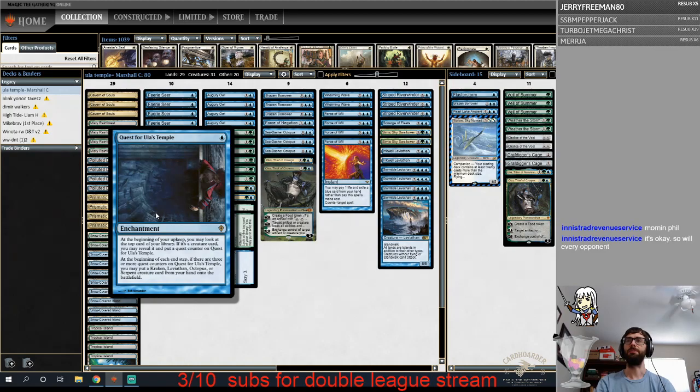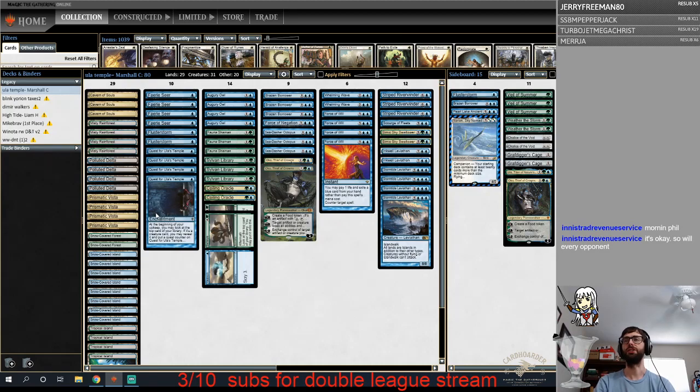So, at the beginning of your upkeep, you can look at the top card of your library. If it's a creature card, you can reveal it and put a quest counter on this. So it's kind of like Delver of Secrets. Only, if you get 3 or more quest counters on this, at your end step, you can put a Kraken, Leviathan, Octopus, or Serpent creature from your hand onto the battlefield. Which is pretty powerful when you could cheat in some crazy 7-drop creatures.